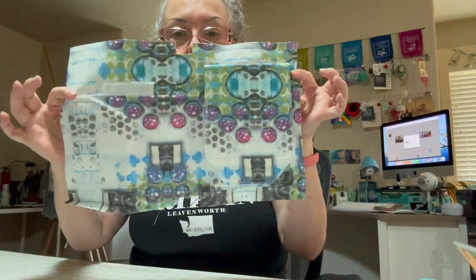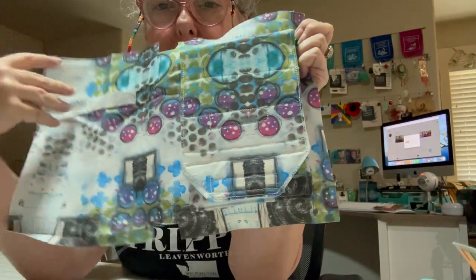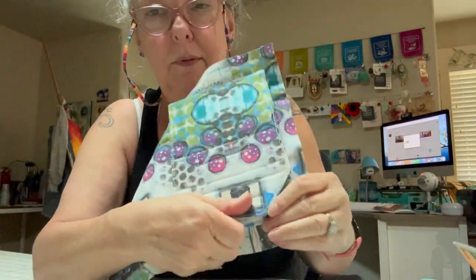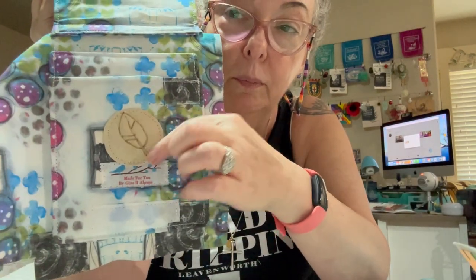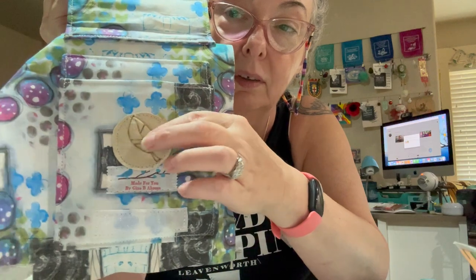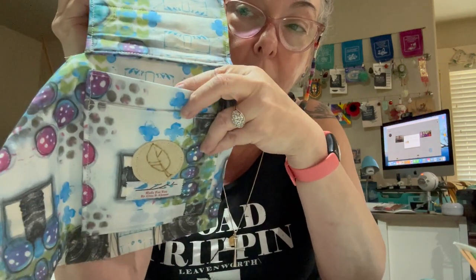All right, so once you do this part, you should have a piece that looks like this. So we've got our Velcro for the back of the bag here. We've got our flap and pockets. As you see, I have these leather tags that I heat embossed designs into freehand. So I put one of the leaf ones here in a tag, and then we've got these 2 pockets. So now it's zip time.